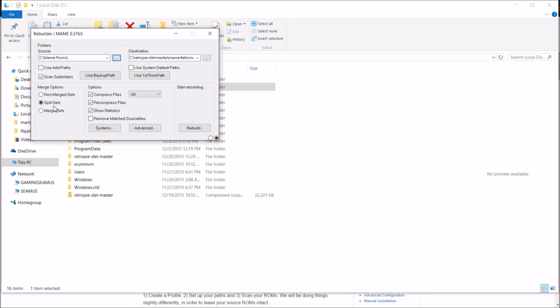But if you want to clean up your ROM sets and have it be a little easier to manage, you can build a non-merge set or merge sets. And the difference between the two is the non-merge set basically copies all of the parent files needed for a clone to run into the clone's ROM set folder. So let's say you want to only have a certain clone for a game. Well, typically, if you have a split set, you'll need the parent ROM as well as the clone in order to run the clone. Whereas with the non-merge set, it basically copies that parent needed into the clone set, so you can delete the parent on its own and just leave the clone and it should run still.